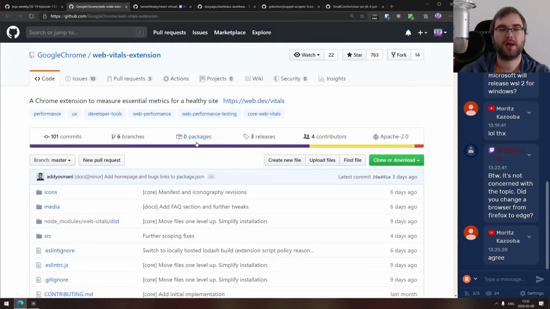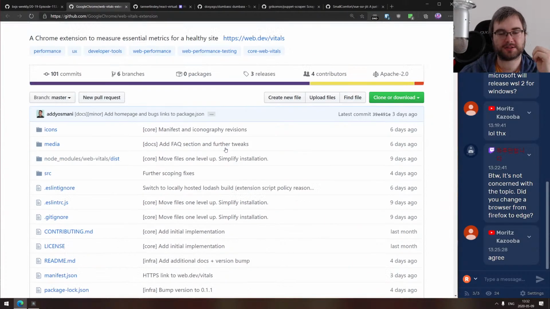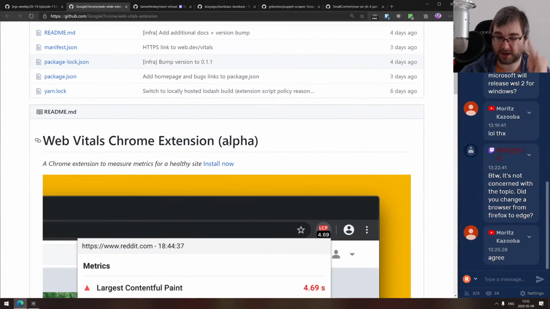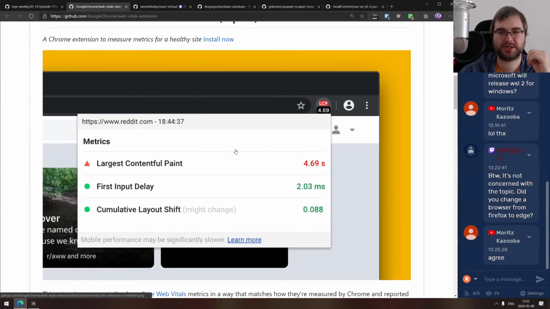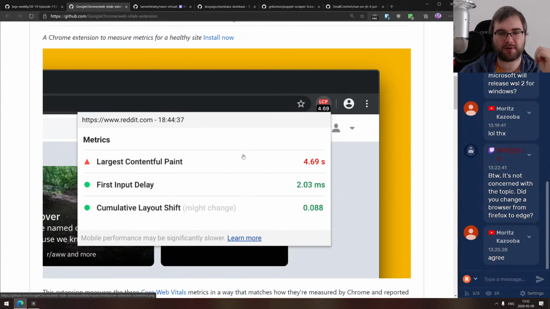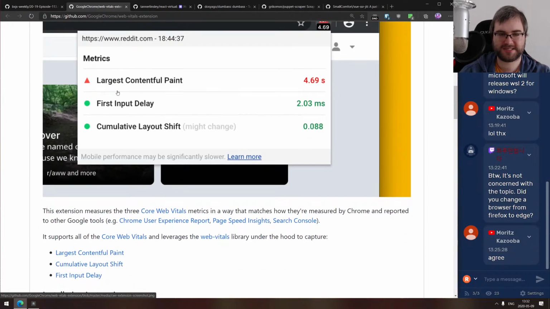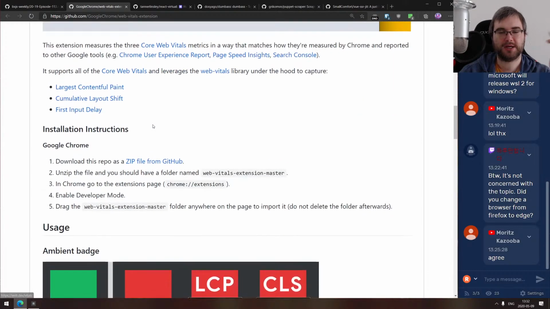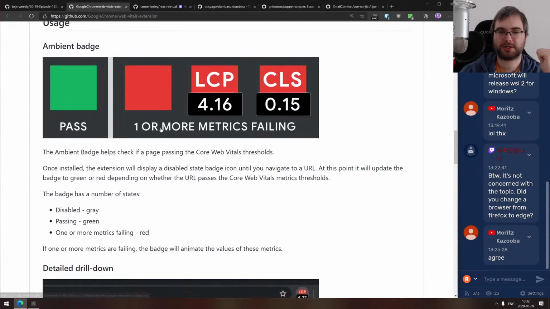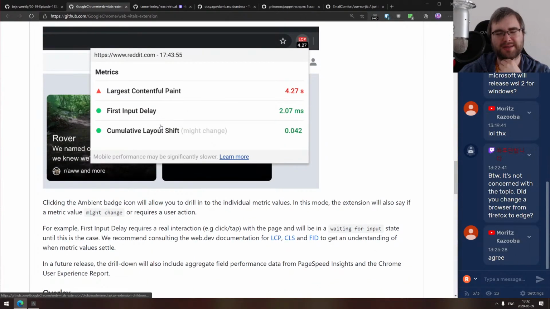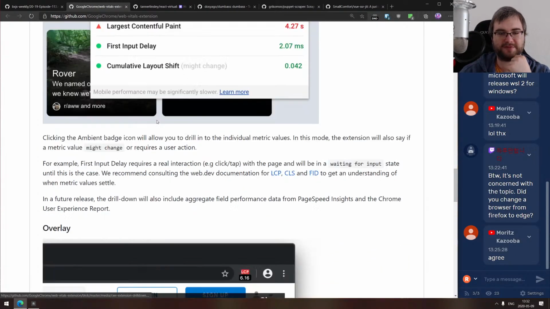So there we go. Next thing we got here is Web Vitals extension. This is what I was talking about before during the Vitals article that we talked about, right? This is the dedicated extension for Chrome that allows you to see the largest contentful paint, first input delay, and cumulative layout shift that you can basically quantify once loading the page. It really feels like this should be part of DevTools.